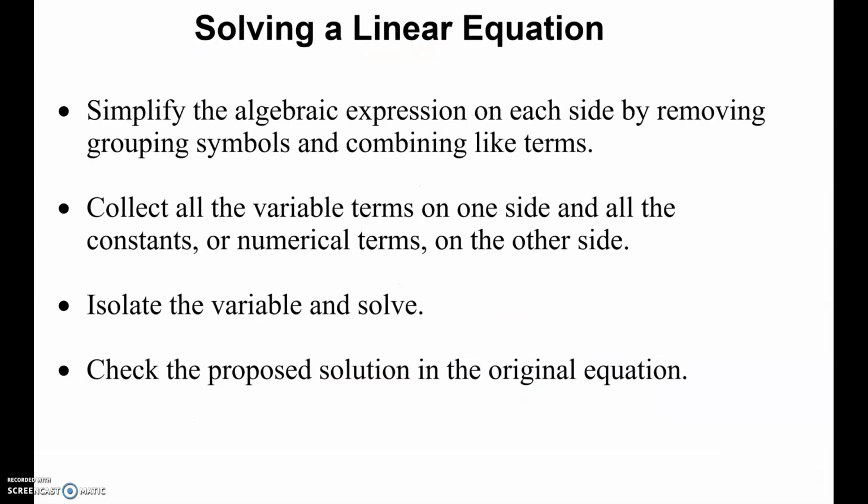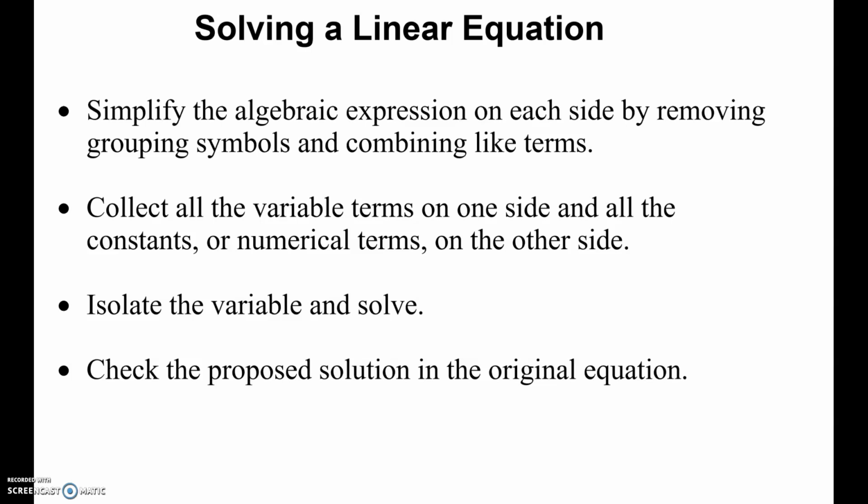Let's take a look at the overall strategy. Most of the time we're going to be given an equation that's a little bit more complicated than just x plus or minus something or times or divided by something. So our first step would be to simplify both sides. If there are parentheses, we would distribute. If there are like terms, we would combine them. So we want to end up with one x and one constant at most on each side. Then I'm going to get all the constants to one side, left or right, does not matter, and then the variables to the other side. So x is on one side, numbers on the other side. And we're going to isolate that variable, which means we're going to undo the operation, that's usually division, and solve our equation. Then we're going to check our solution.